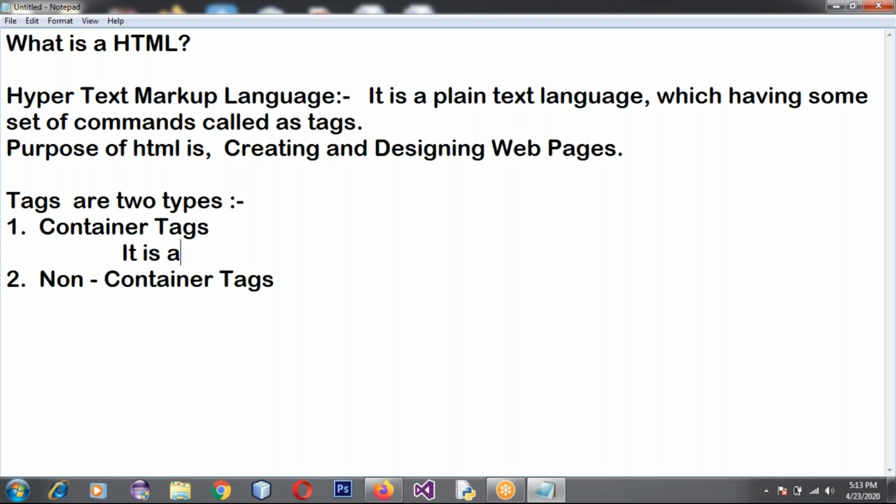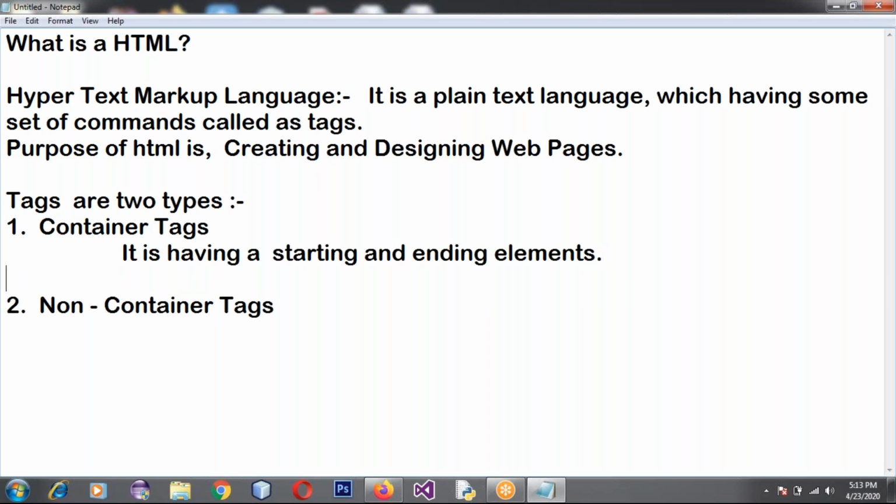One has a starting and an ending element.